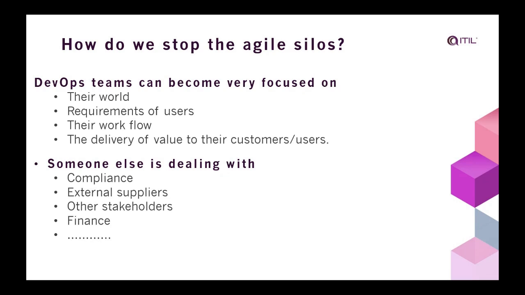My job is to just deliver this function that I'm doing within the team. And that is by definition a siloed approach. You have to look at all the other things. You have to look at the compliance and external suppliers, stakeholders, finance, and that can go right back to what tools you're using to do it.